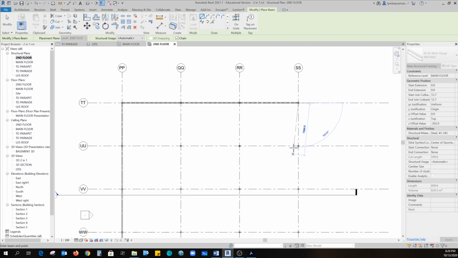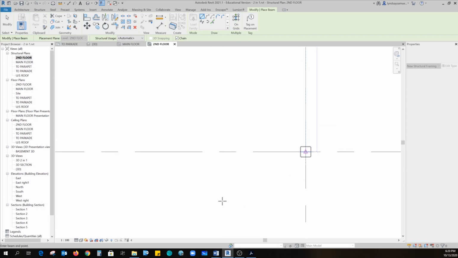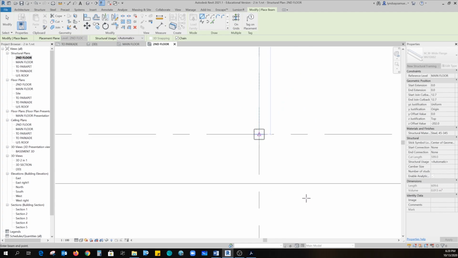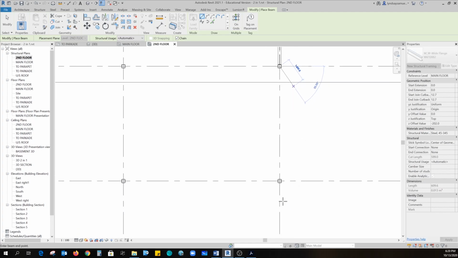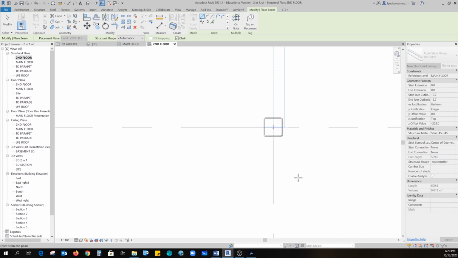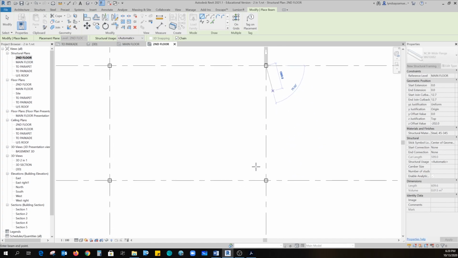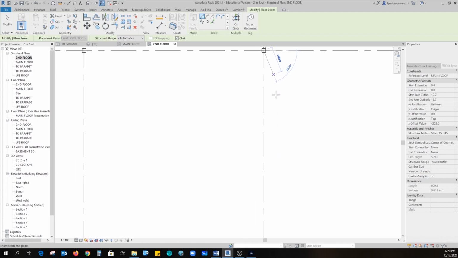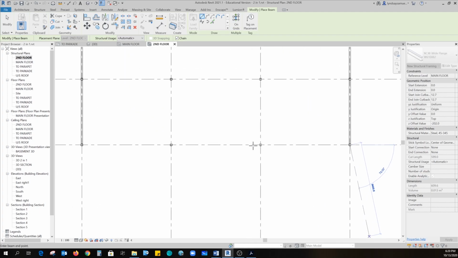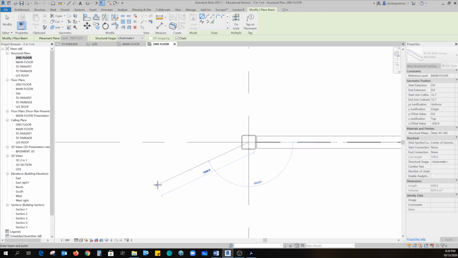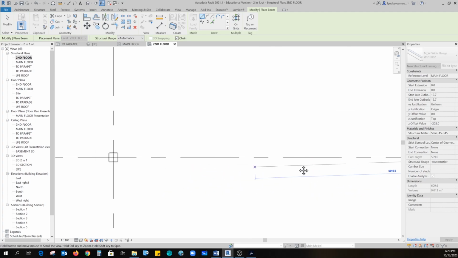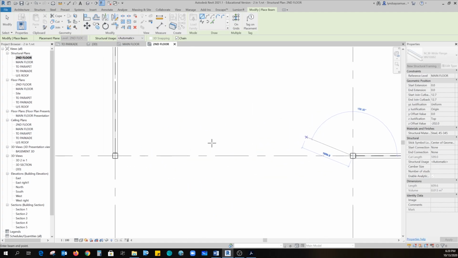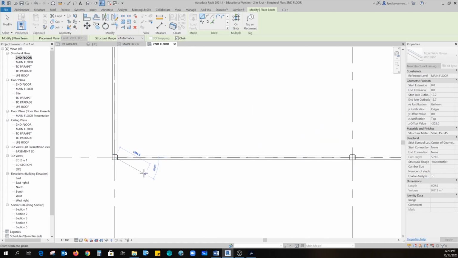Okay, so I'm just going to go back down around the outside. So the outside perimeter beams are a little bit smaller because it's only taking weight from one side, whereas the beams that are going down the middle, like a spine would, is taking weight on two sides. So that one is the bigger one. All right. I have my detail level set to fine so I can see all of the lines for my columns and beams.